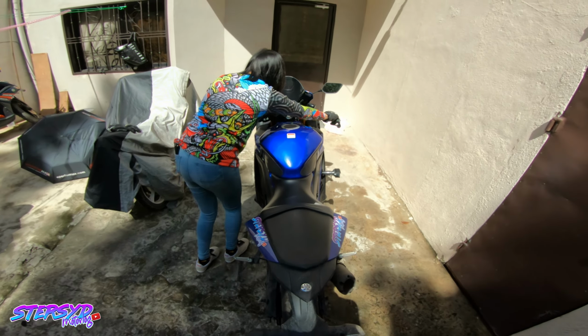So the next thing I'll let her do is we're gonna turn on the motorcycle as well. But she's gonna put it on a paddock stand. Paddock stand. Ay, basta mo na, paddock stand. And a girl can do it. All right.